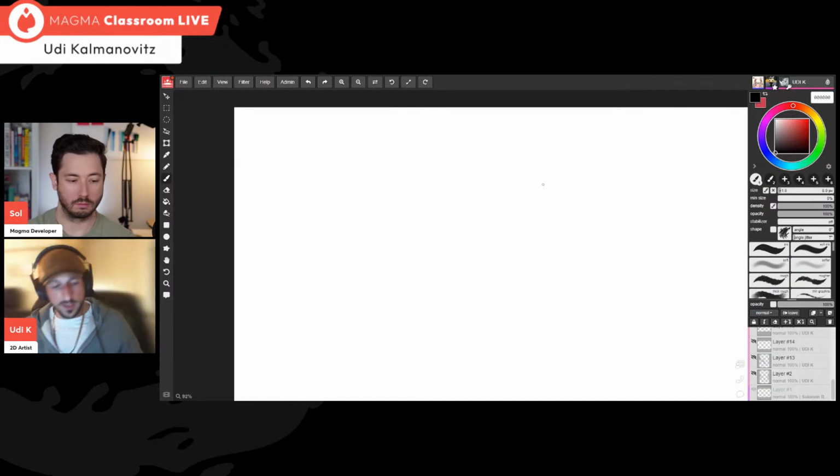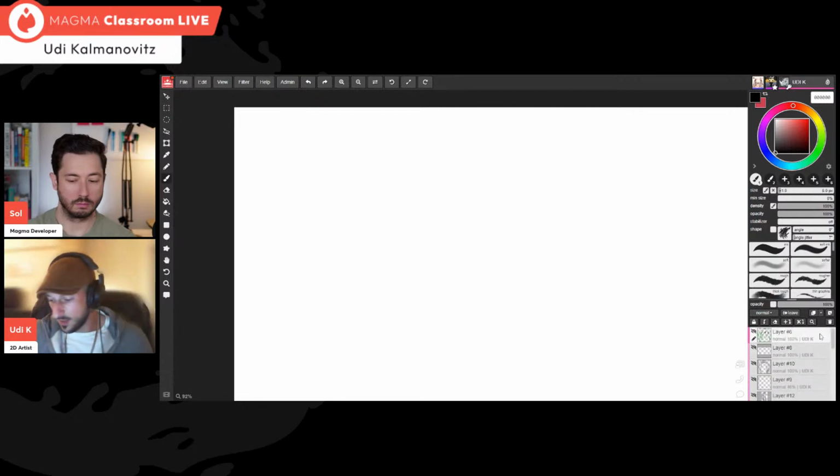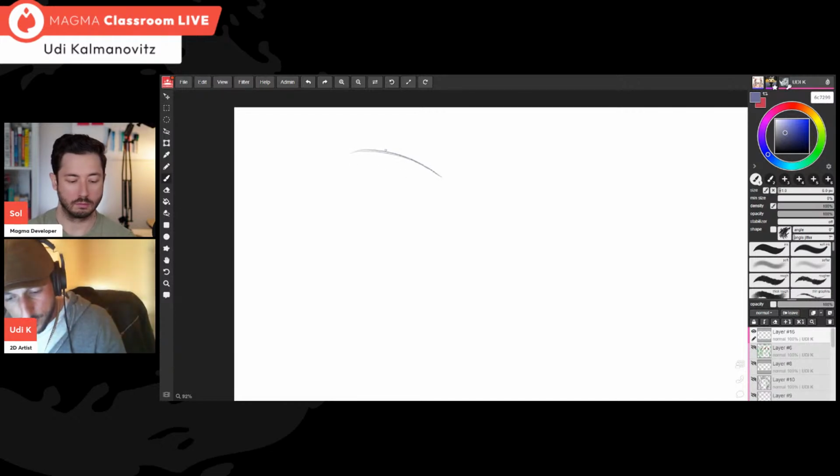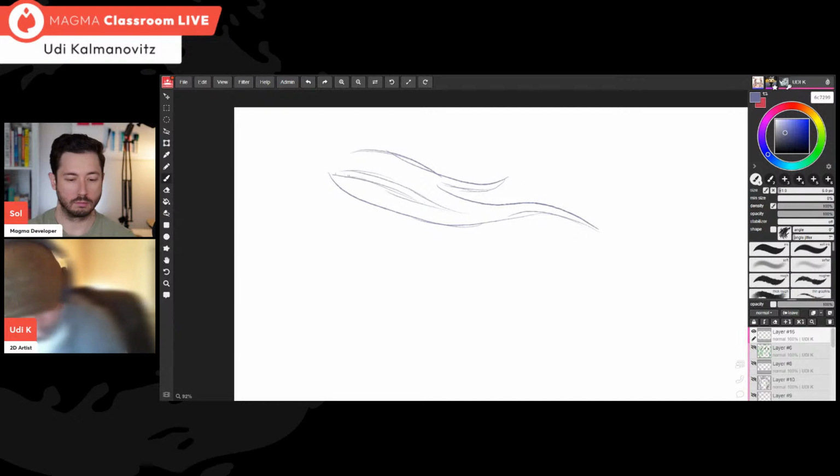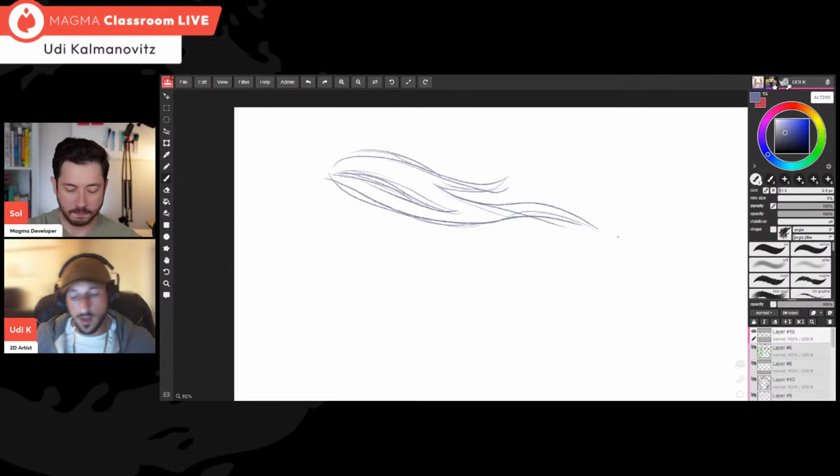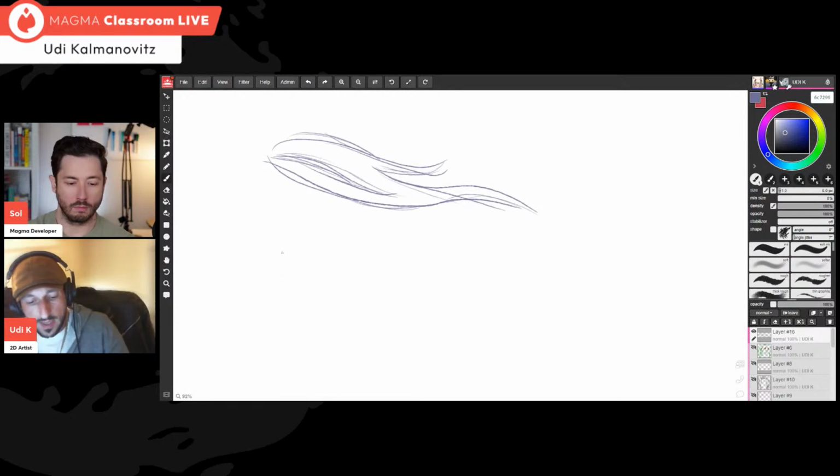So let's do a quick example. So look, if I want to draw one group of hair, and let's imagine that my character is standing and the wind is blowing, and it has this one group of hair maybe doing something like so, like this. So this is all one group of hair, right? And it's blowing in the wind. Now, what if I took the same idea, but I will do something maybe a little bit more like this?